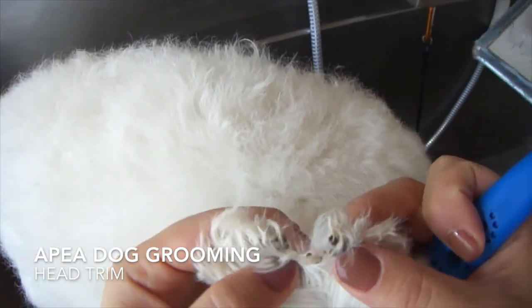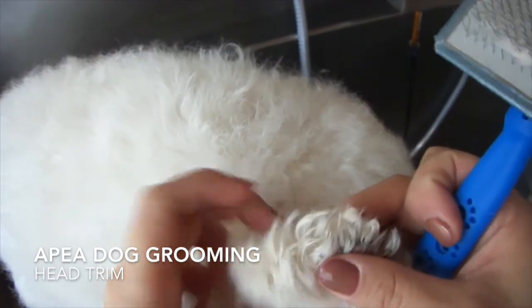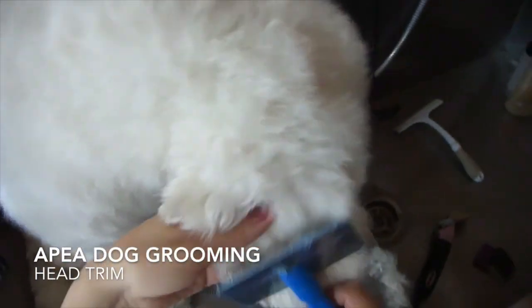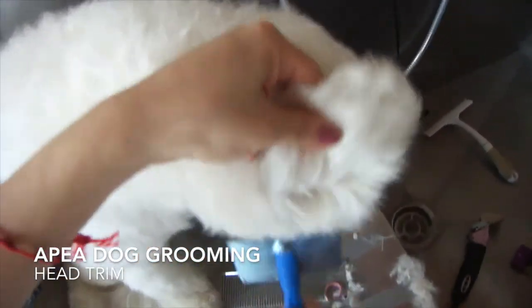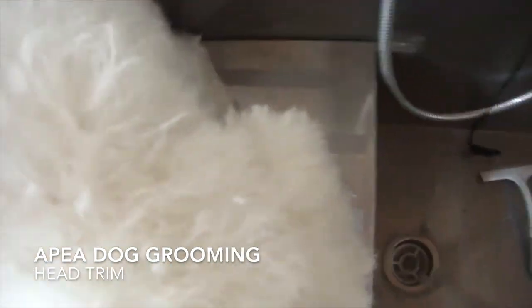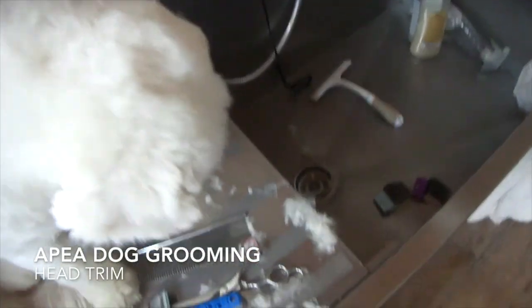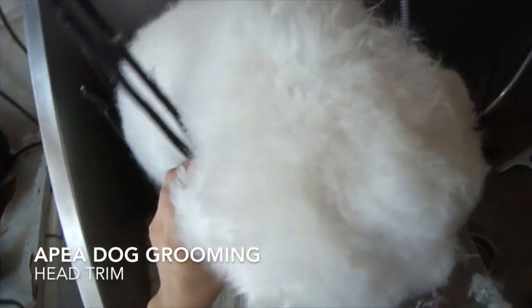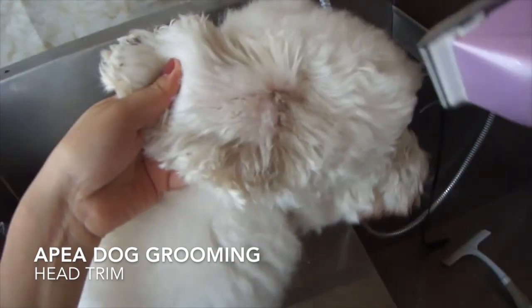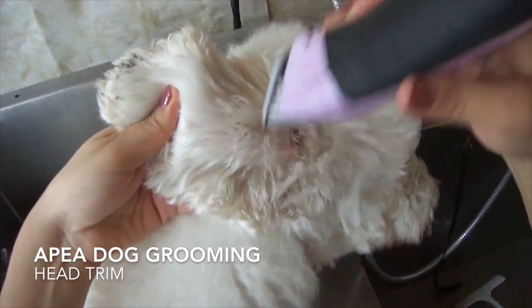So what I'm showing you now is dried up blood because of the hematomas he had, because of the otitis he has had. Sorry, past tense. Had. The dried up blood was just sitting there, so even after the bath, it didn't come out. So I just had to cut that off later.